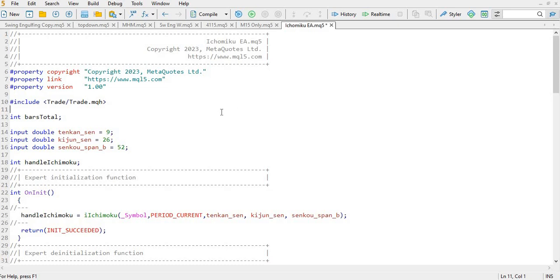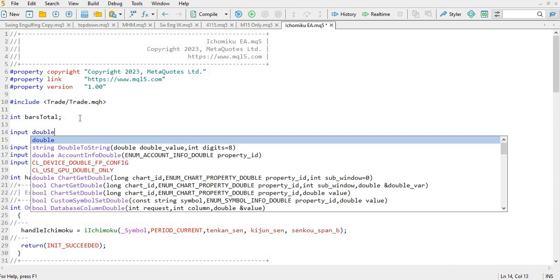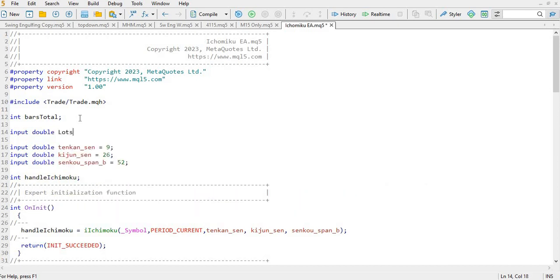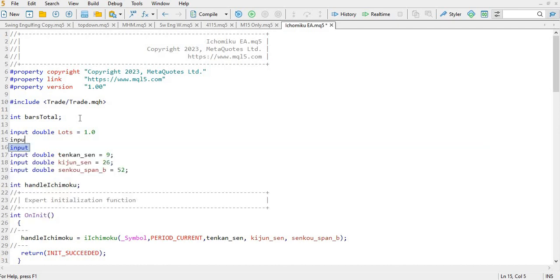What other values are we going to need to execute our trade? Okay, input lots, 1.0, input int take profit.